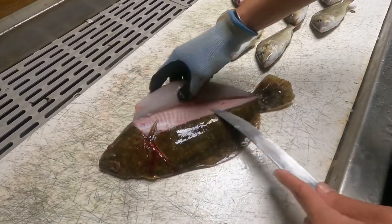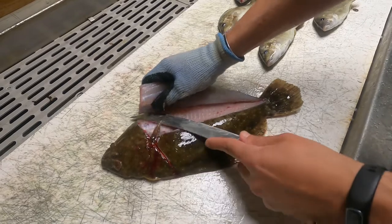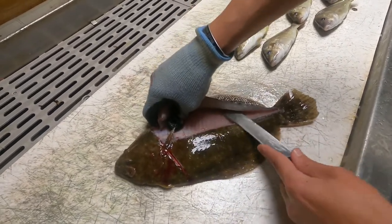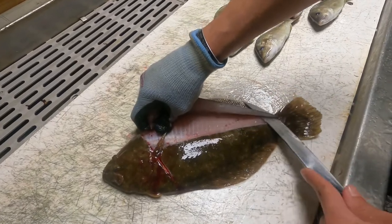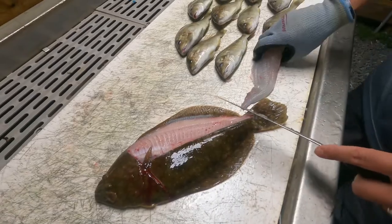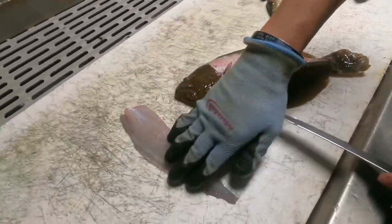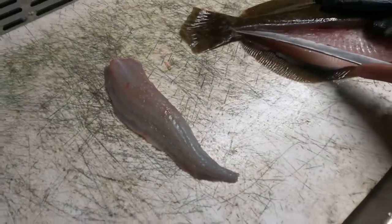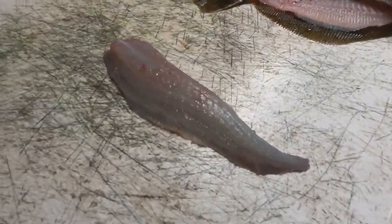This flounder is going to be catch, clean, and no cook, because we're gonna eat it sashimi style, raw. It's going to be delicious. It's actually one of my favorite fish to sashimi and eat raw. So yummy. Look at that. White meat. It's like translucent.